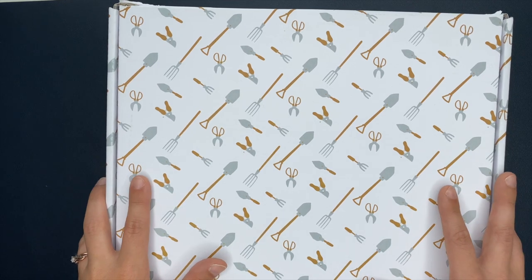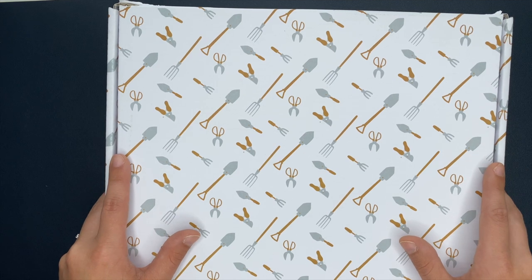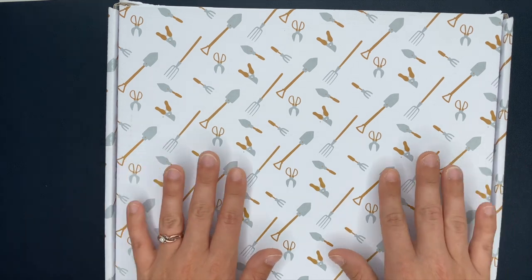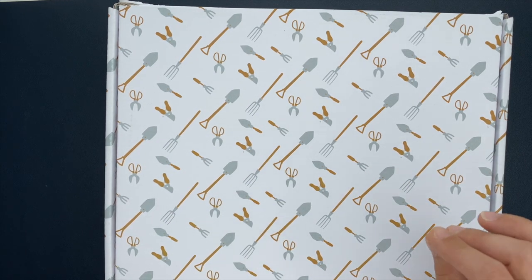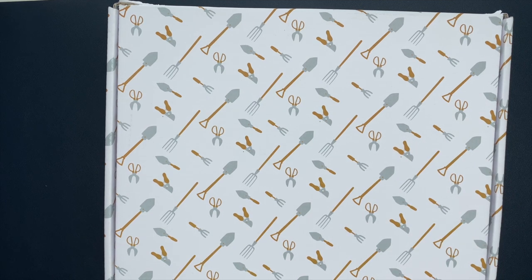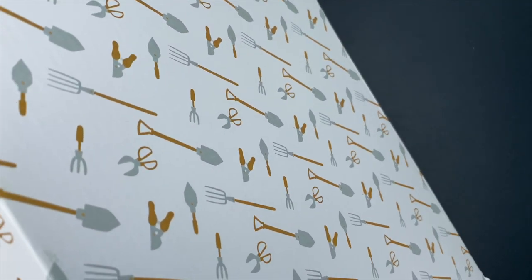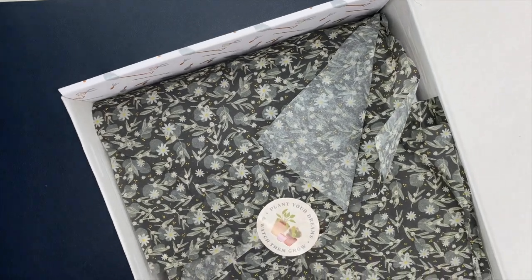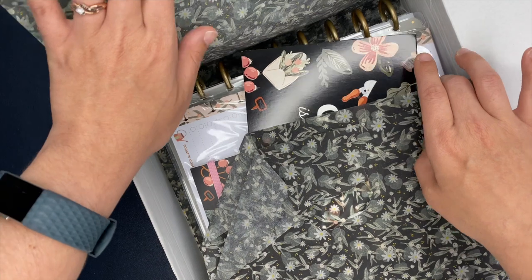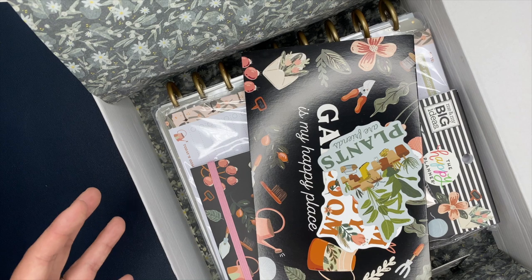So it's the Bloom Baby Bloom Box — let's actually talk about the box. Look at how cute this one is. It has to do with gardening and florals and stuff like that, and I really do love the box. But it's the goodies inside that you all are waiting on. We open this box up and we have this gorgeous floral paper in here that just casually hides everything from you, and then we have all of these goodies.